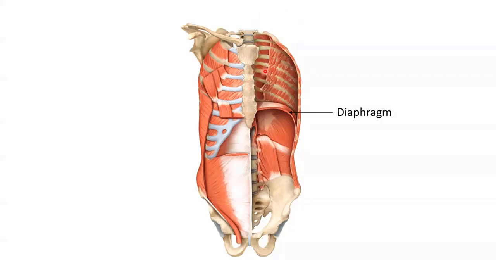The intercostal muscles sit in between the ribs. So our external intercostal muscles sit superficially. And when they contract, they elevate the ribs, so bring them closer to one another to assist in inhalation or in breathing in. Our internal intercostal muscles sit deep to the external intercostal muscles, and they draw the ribs together, depressing the ribs or bringing them down. And we use these muscles during forced exhalation or forced breathing out.